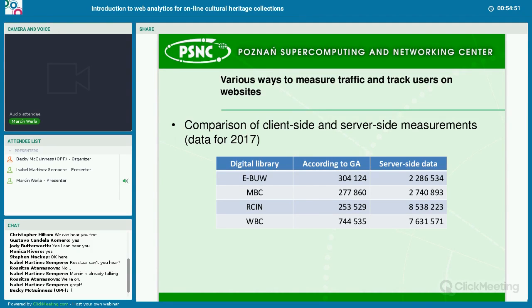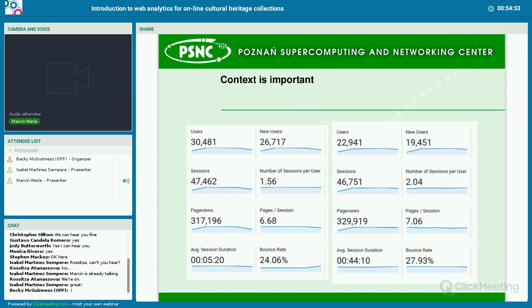Another comparison. Now you see data about the same website collected with the same tool, but in two different months. Here you have March 2018 on the right, and on the left you have March 2017.